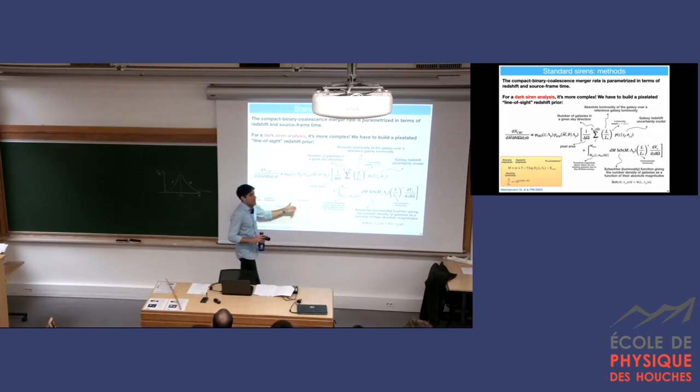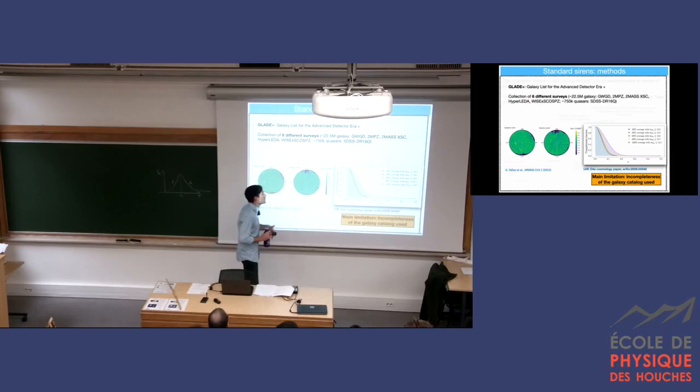And this is the reason why I said that if you compare the posteriors of H0, dark siren versus spectral siren, the dark siren gives an improvement of roughly 9-10%. Given that we don't have a very complete galaxy catalog, I would say it's already an improvement. And by the way, there are people inside the collaboration working on an improved version of this, which is called UpGLADE, and which will be much better in terms of completeness.